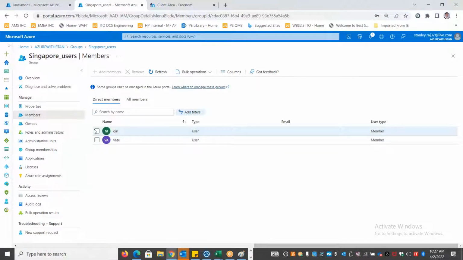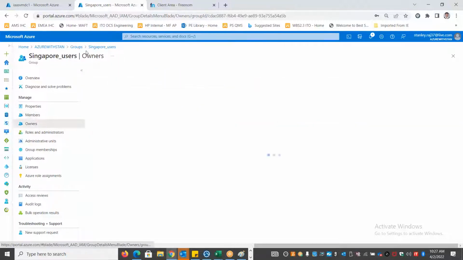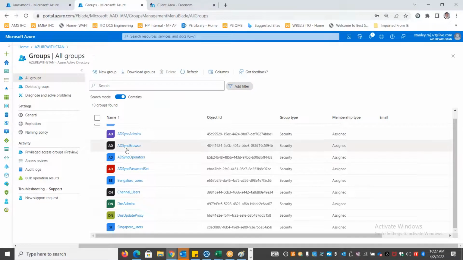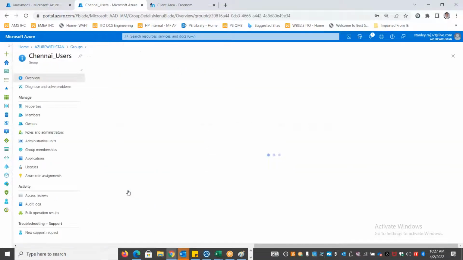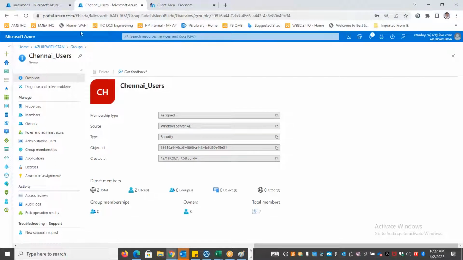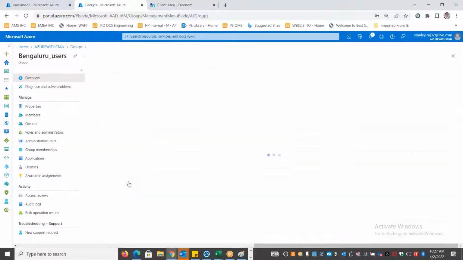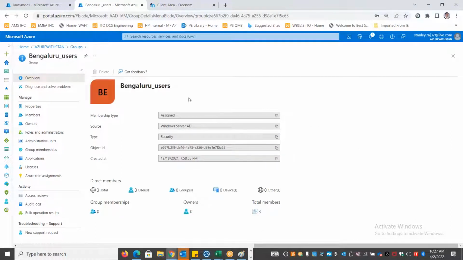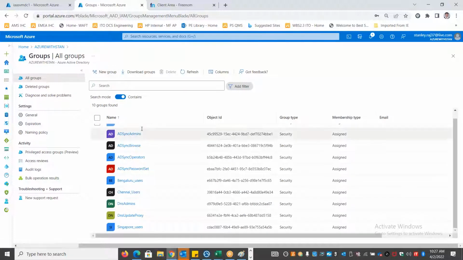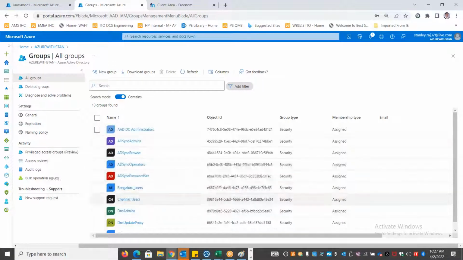If you have members, I'll not be able to delete. Let me see. Even this has got members. So everything is being effectively used. We don't have that Saturday, Sunday and backup admin. Those things are not here, right?